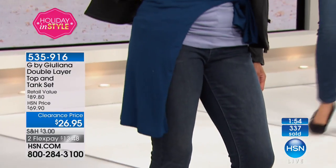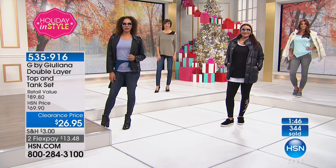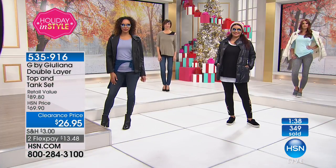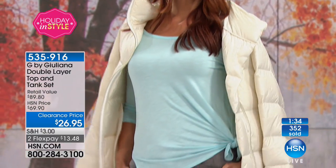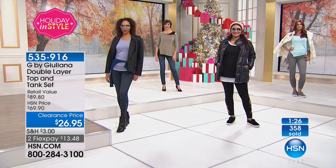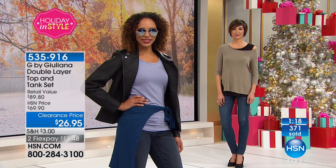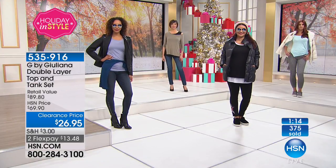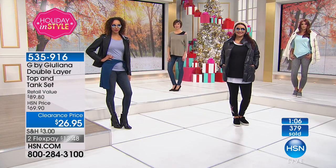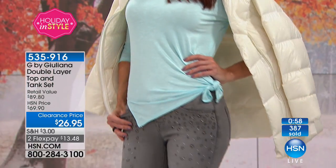We're talking about the G by Juliana collection — everything is tailored in a feminine, beautiful way without ever being clingy, just very flattering. Even in winter, you have sweaters you want to wear — I like wearing a shirt under my sweater. Sometimes sweaters can be a little itchy. So you can put the tank under, put the other top under your sweater. Also, planning a vacation — so many people going away for the holidays — this packs beautifully. I'm going to Mexico in a couple of weeks and you better believe I'm packing a few of these sets.